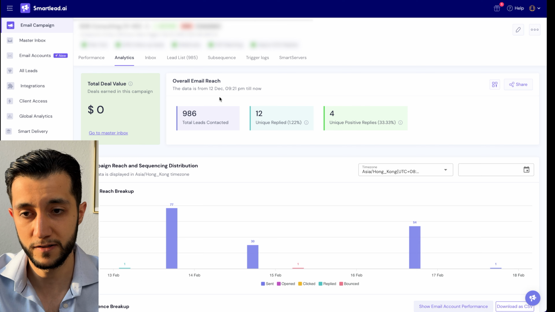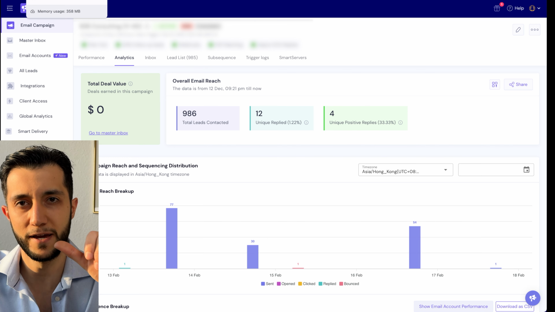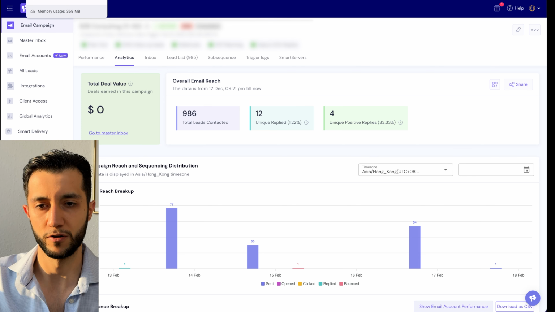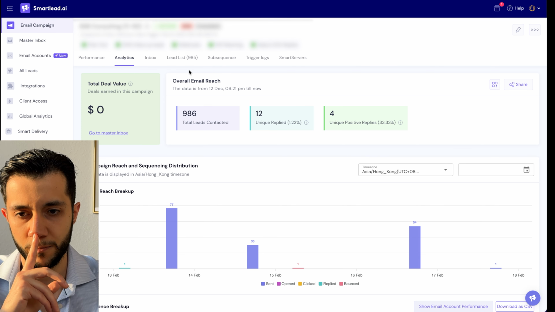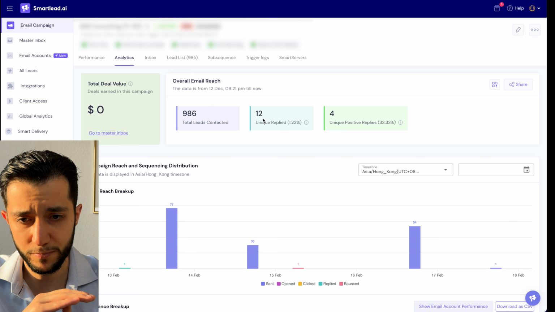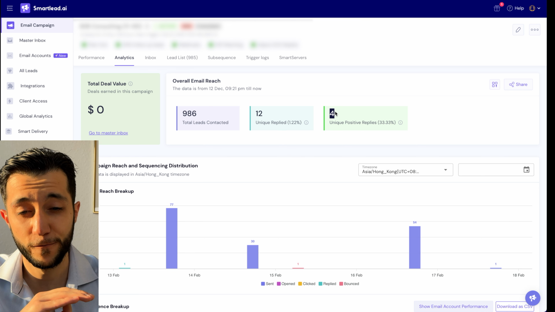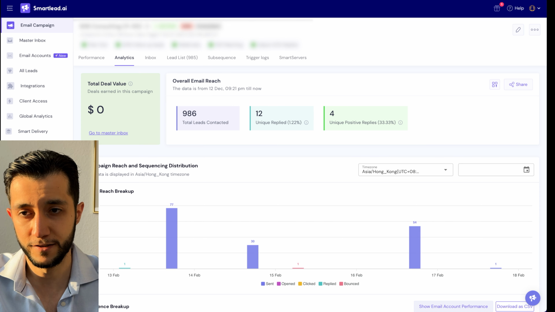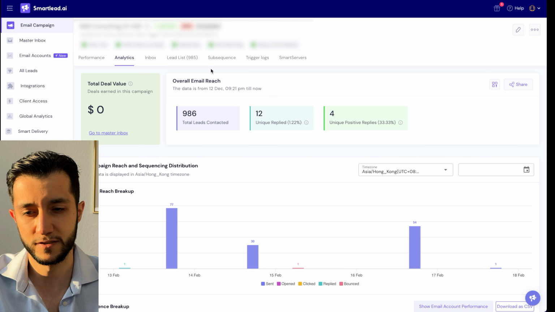Then in this campaign, similar targeting, by the way, the prospect list is very similar. I just basically segmented larger companies from the smaller companies. And in this larger company campaign, we have 1,000 people in the lead list. Out of those 1,000 people, 12 responded, out of which 4 responded positively. So we have 4 leads in here and 5 leads in here. That's absolutely solid for the prospect list that we're looking at.